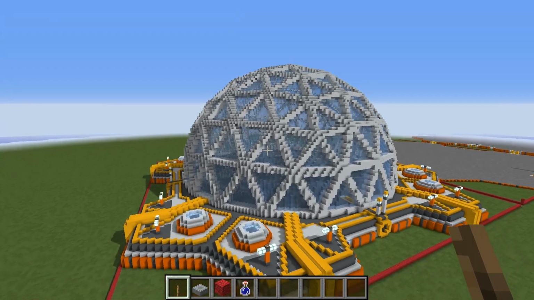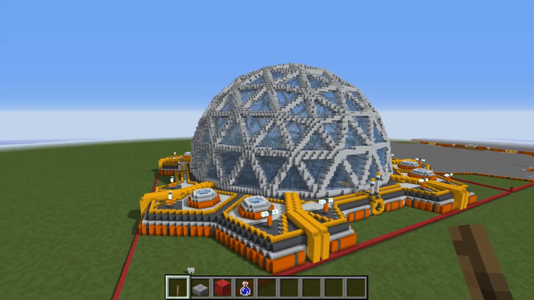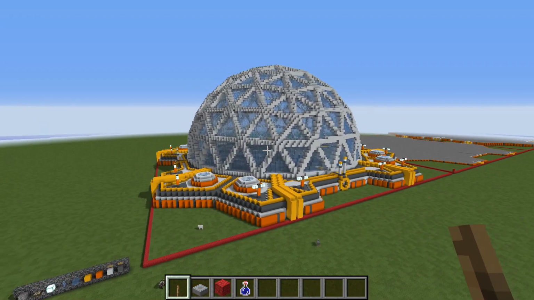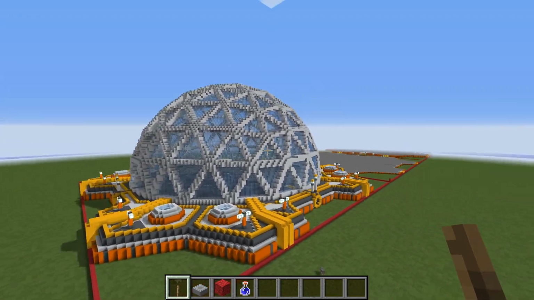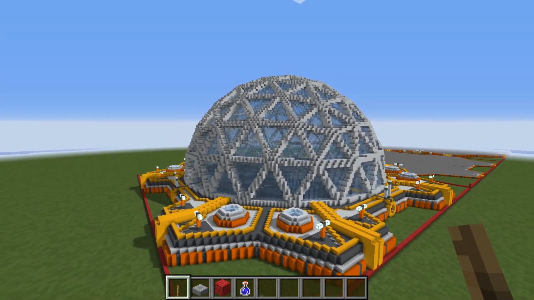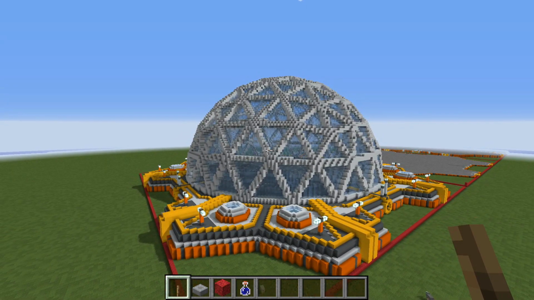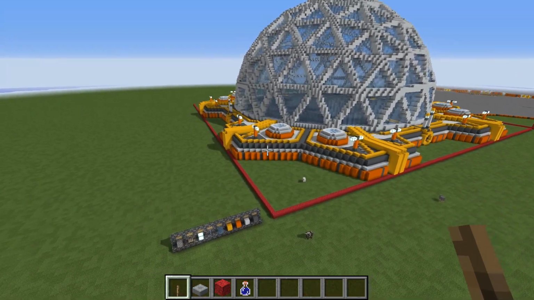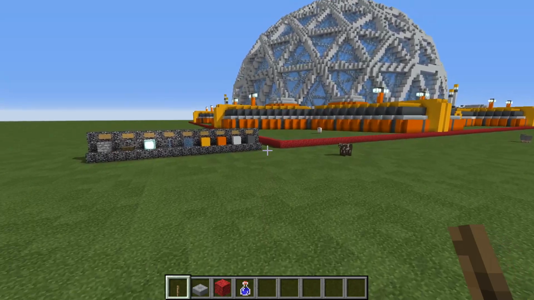But to get all the shapes right for this, I mean, it's fairly easy to make just a standard dome in Minecraft, but to get all of the tessellated triangles, I found it necessary to resort to importing a 3D model of that and then cleaning it up for that structure there. So that's how I made it anyway.